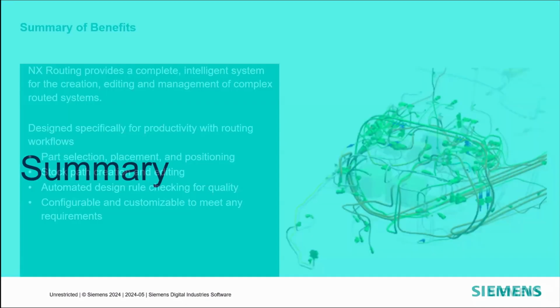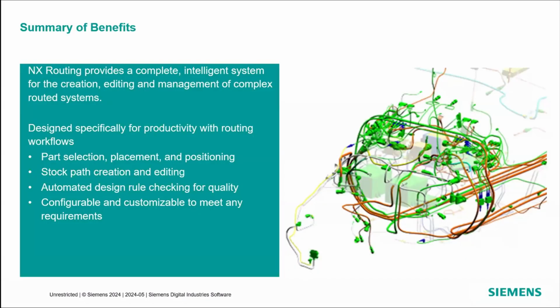So with that, could you do some of these things with just modeling? You can, but you're doing a little bit more brute force in order to do that, whether you use the spline command and put a tube on it or sweep a shape. When you use the routing, it really does increase productivity for your designers. They're able to create those paths more easily. We know we're connecting to the electrical information, so we know the bundle diameters are correct. We can do interference checking, all of those types of things from there.